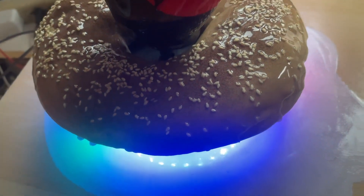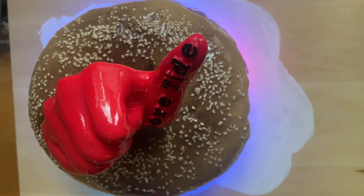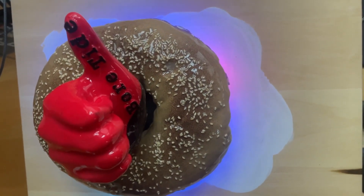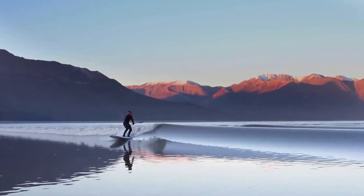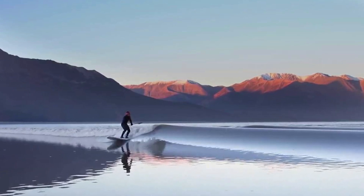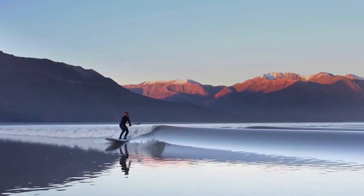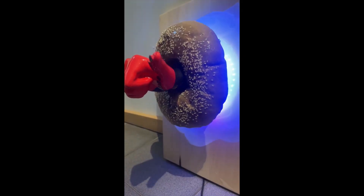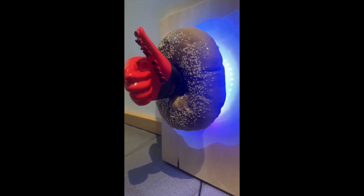Speaking of things I've never seen before, check out this bagel-themed tide clock from Rabbit Creek. There's a region of Alaska where Rabbit Creek lives where surf-worthy waves occasionally come through an otherwise calm inlet of water. These brief waves are caused by the incoming edge of a phenomenon called a bore tide, and for the locals, one of the best predictors of the waves is a guy in a weird van often found in a parking lot near the water — which also happens to be next to one of the area's best bagel shops. So could you really think of a better way to indicate if it's a good time to pack up your board and head into town for a bagel and some surfing?